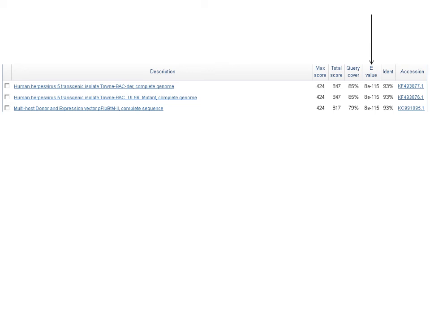Let's see here. We've got max score, total score, query, and then one really important one is the e-value. The max score, if you remember back to that grid when we were adding +1 for matches and -3 for misses, that's what you're going to get from the max score. And then the next really important information is your e-value.